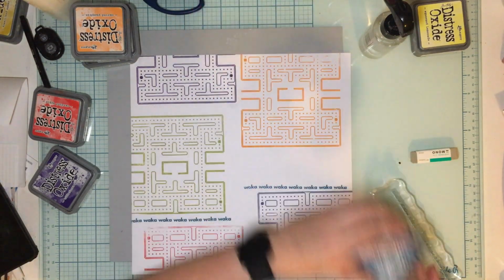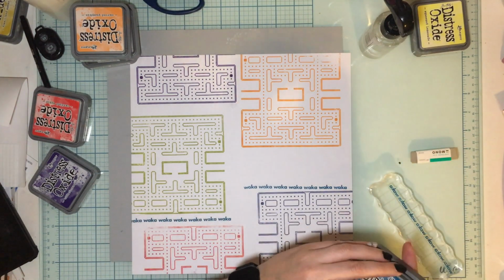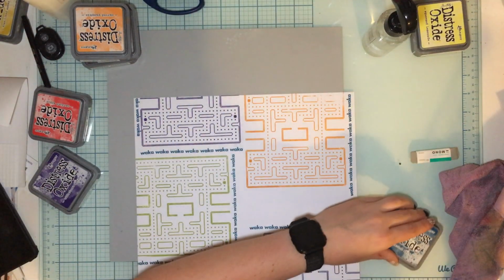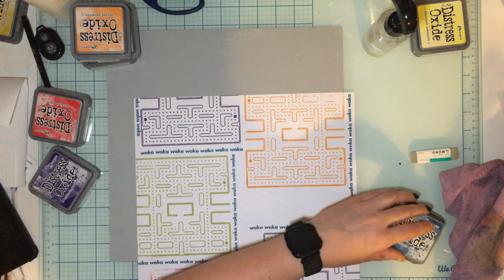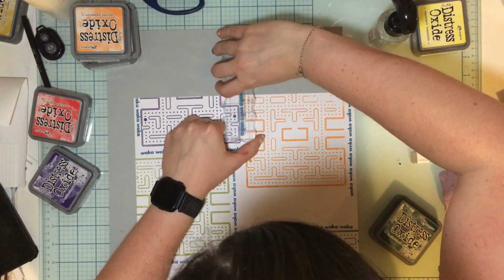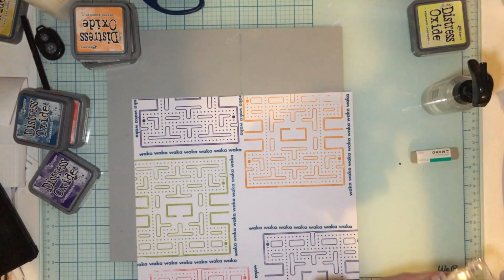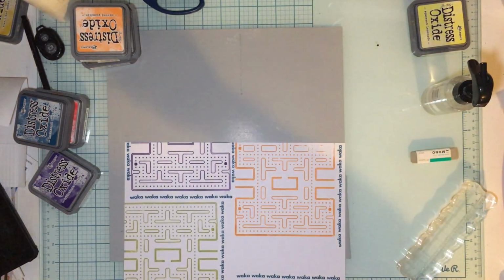I don't know why I'm not putting these things on straight, because clearly they need to be. All right, I'm going to let this all set up because this is a lot of colors before I start stamping within. I will check back in with you guys here shortly and we'll finish stamping.